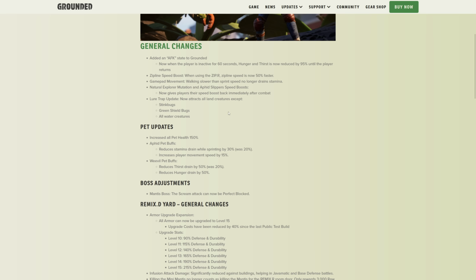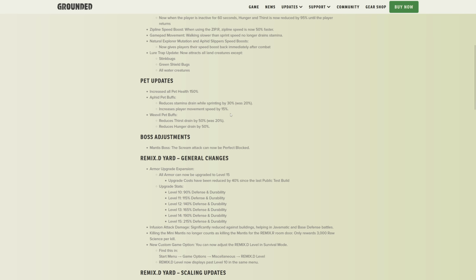Lure Trap update: now attracts all land creatures except stink bugs, green shield bugs, and all water creatures. I used to use the Lure Trap way back when I was first playing the game, and it was definitely useful for farming bug parts. At some point, it felt like it stopped working, but now with these changes to it, I'm definitely going to try it out because it could actually be a good way of farming bug parts for relatively cheap, as an alternative to using the waft emitter.